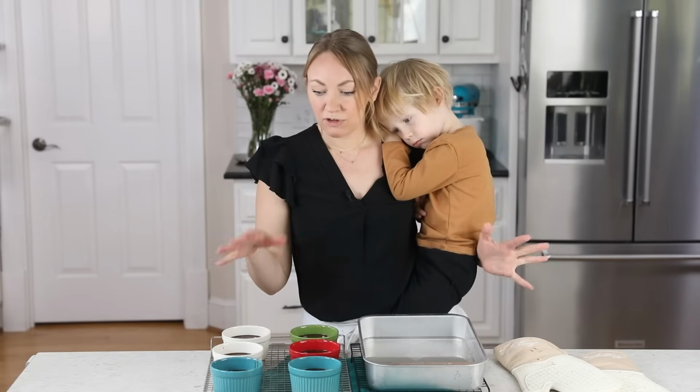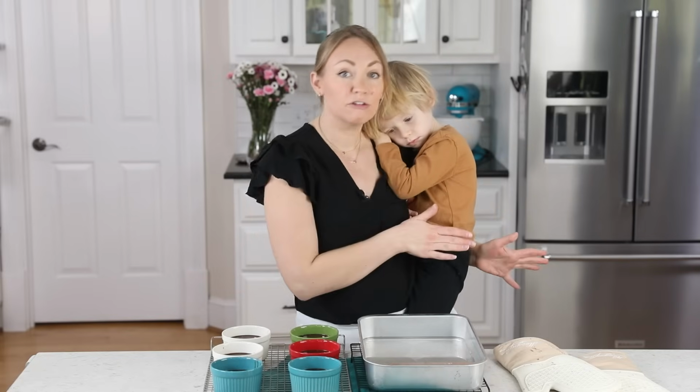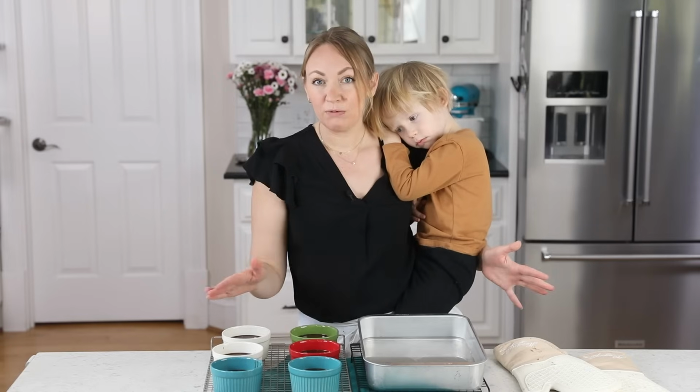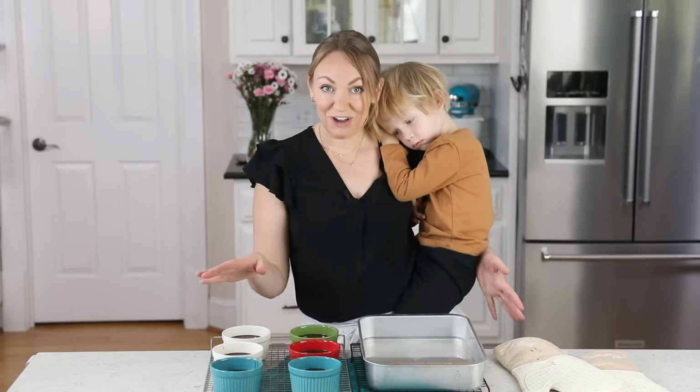So once these have reached room temperature or are really close to room temperature, then you're going to want to take them over to your refrigerator. Now, I like to wrap mine with plastic wrap before I put them in the fridge, and I would recommend doing that as well. Once you finally have them in the fridge, they're going to need to chill for at least another 2 hours before you can dig in.